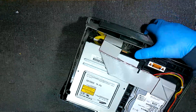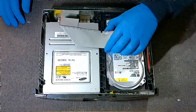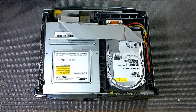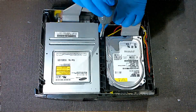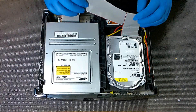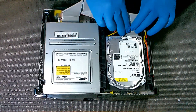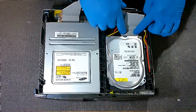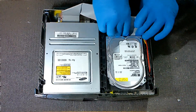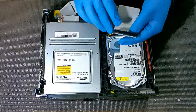Now we've got our console exposed. We've got our IDE cable here that's under a clip — we're going to just slide that out and get it out of our way. We're going to be switching over now to our size T10 Torx head. We're going to get this one screw that holds right in the middle out. Now we're going to take our IDE cable and remove it from the hard drive. You want to be careful here — do not just rip this out. Get your fingers on the clip as best you can, don't just pull it by the wires. Pull mostly on the connector itself and wiggle it out.